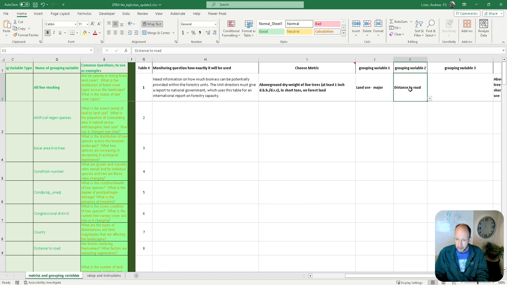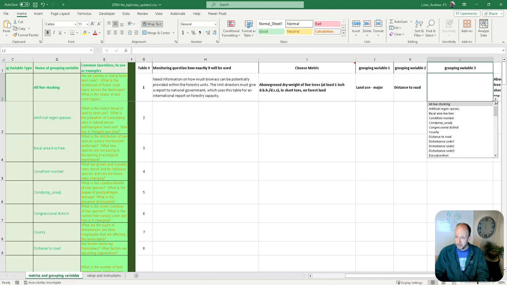A distance to road might be 0 to 100 meters, 100 to 500, and greater than 500. That variable might be helpful because if it's more than 500 meters from a road, we're simply not going to harvest it because it's too difficult to get the wood to the road where it can be taken to the mill. There's an option for a third grouping variable here as well.